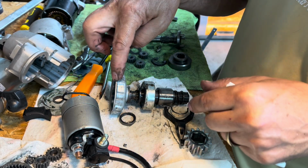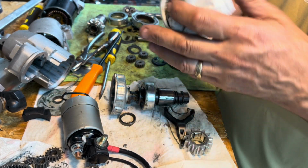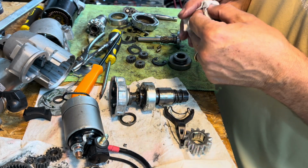Because this piece is what's bad on the new one that I had bought, and this piece is what's bad on the original one that came with the motor. So I've got to merge it.